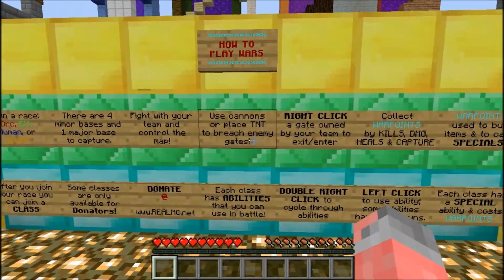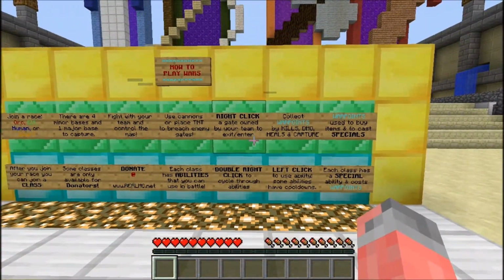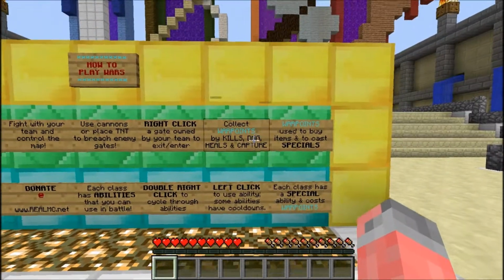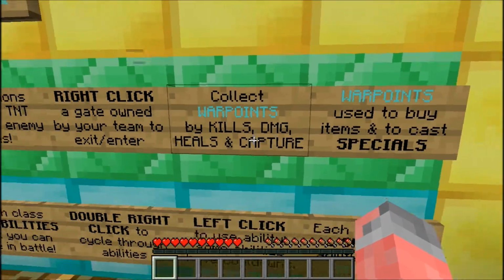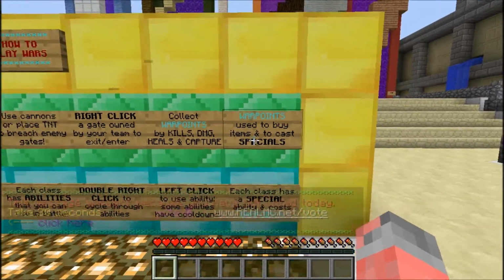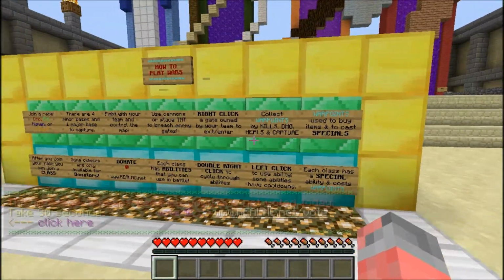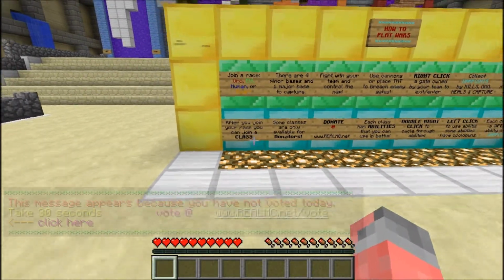You use cannons to place TNT to breach enemy gates. Right-click a gate owned by your team to exit and enter. Collect war points by kills, damage, heals, and capture. War points are used to buy items and cast specials. Sweet. After you join a race, you can join a class.